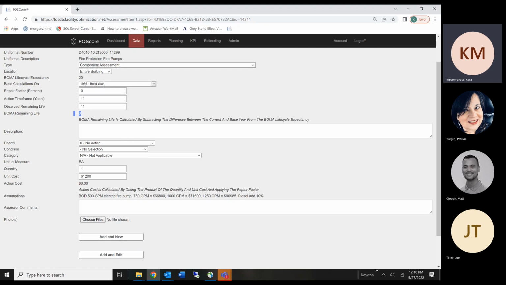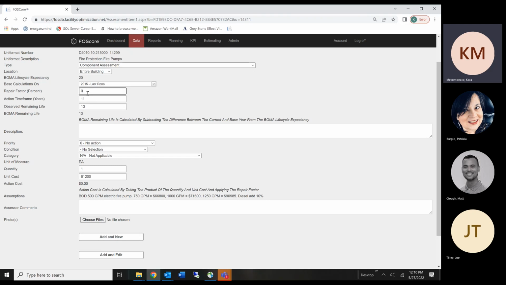If I select last major renovation, okay, they're saying there's 13 years left. It was installed in 2015. There's 13 years left for this item. This is used just as a point of reference. Like I said, if this fire pump was properly maintained, they did maintenance on it, this item may last way more than 20 years. There could be, I don't know, 30 years left. Who knows?